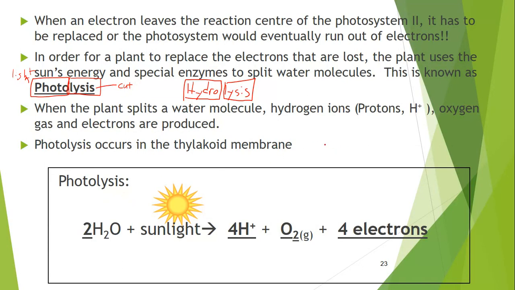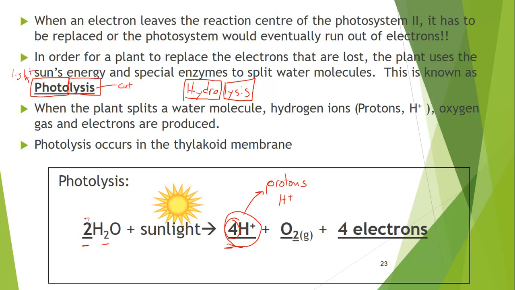So it takes 2 molecules of water. I did this to balance the equation. Out of these 2 molecules of water, it gets 4 hydrogen ions. Sometimes we call these simply protons because there's no electron. There is a neutron, but it really doesn't come into play. So a lot of times when you see this H plus, you'll see it referred to as a proton.